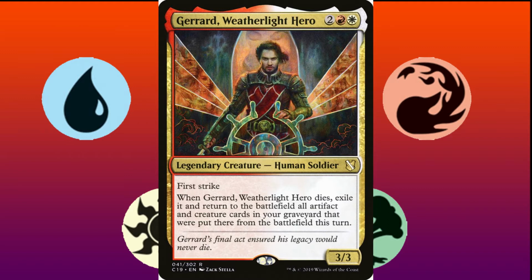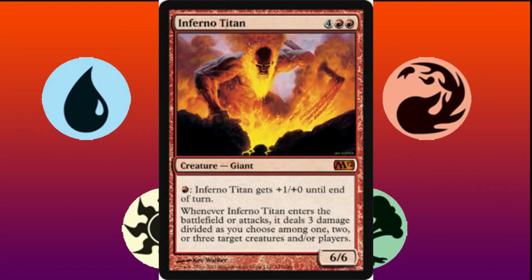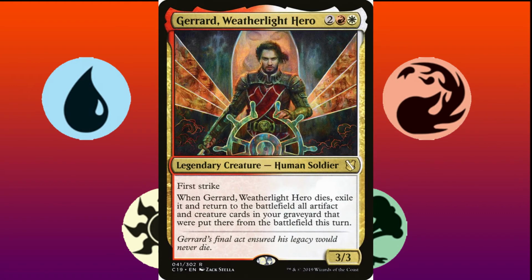It lends itself more towards a bit of a Boros Aristocrats, which is kind of weird, but a 3/3 for 4 with first strike isn't that bad of value, and he just helps you get back a bunch of value that you lost. Granted, it has to be that turn, but with a few sack outlets here and there, an Altar of Dementia, something like that, you can just go off with this deck, especially with the amount of power Boros creatures tend to have. Anyway, this one isn't really the best, but it was an interesting card printed this year, gave you some value, and I think if you're considering Boros, this is something that at least needs to be on your radar.